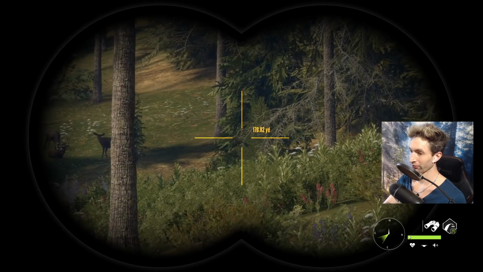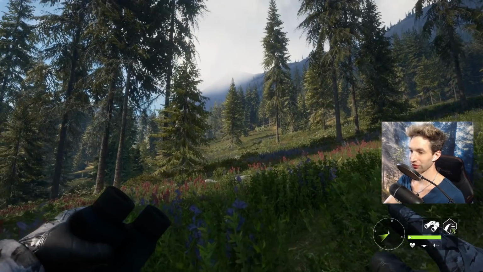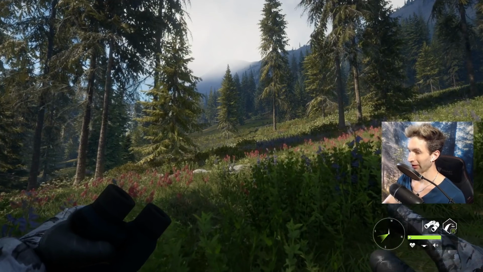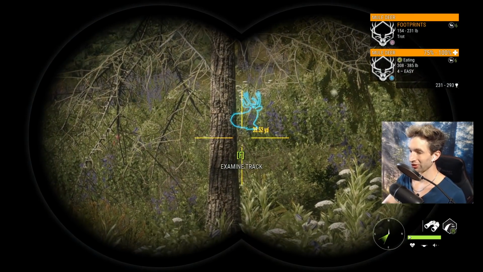I snuck up all the way to about 50 yards out from him. And there was no sound. Nothing happened. All of a sudden there was just no deer. Every single deer that was in that area took off. So what I think happened is I think a mountain lion moved in and scared all the deer. But this is a pretty good situation here.